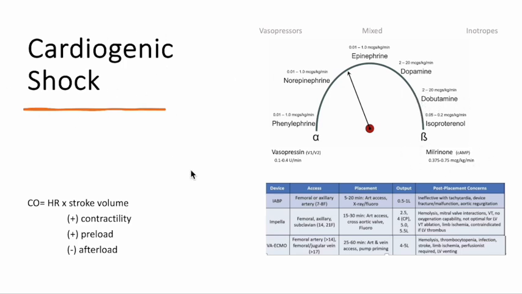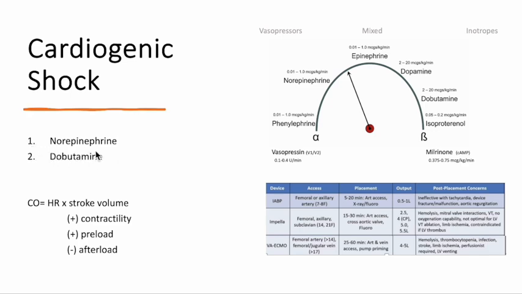However, if the blood pressure is low, as defined by a mean arterial pressure less than 60, then in addition to inotropy, some alpha agonism or vasopressor activity is required to increase the blood pressure to maintain organ perfusion. And it turns out the vasoactive medication with the best outcomes in cardiogenic shock with low blood pressure is norepinephrine. So norepinephrine is the first line agent in cardiogenic shock with low blood pressure. Norepinephrine gives significant inotropy without significant increase in afterload, and compared to epinephrine is much less likely to cause tachyarrhythmias.